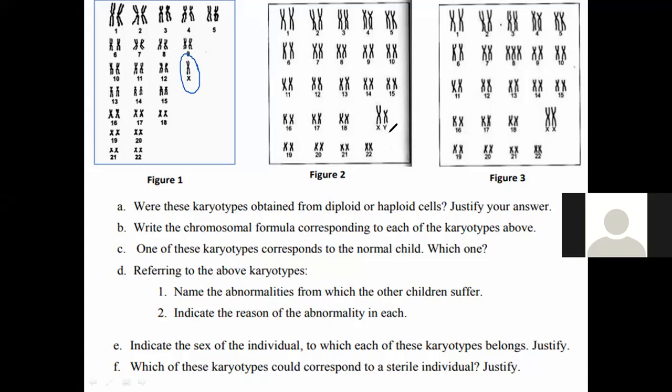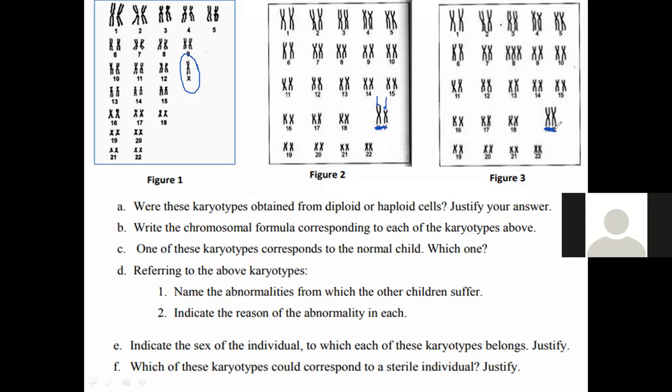Sometimes I don't give you X and Y here. So you have to know one is big and the other one is small. So one is X and the second one is Y. Always the X is going to be larger. Here, maybe I'm not going to give you these. So if there are 2 of the same size, surely both of them will be X, they can't both be Y.